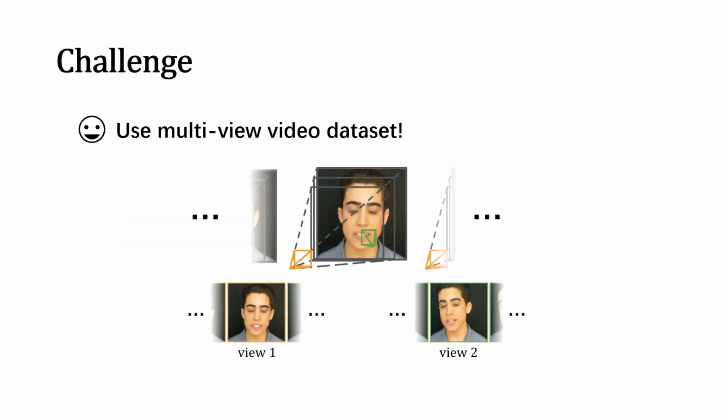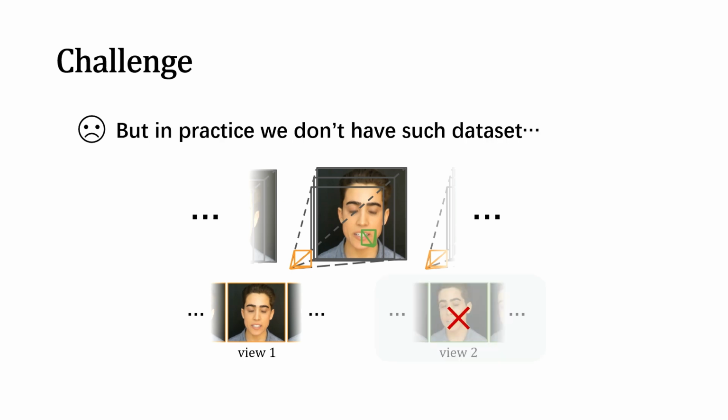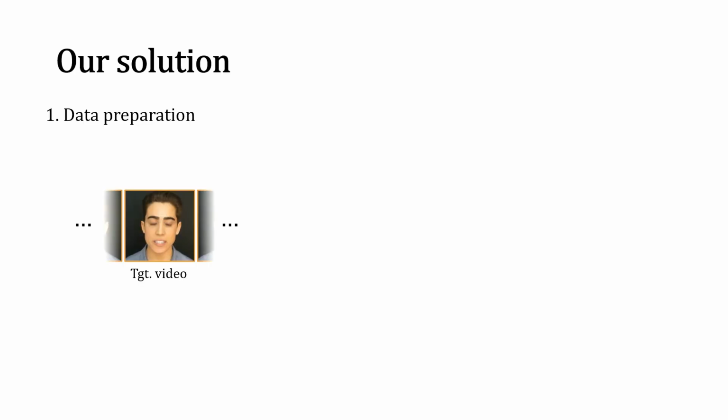We then analyze the challenges in this task. Ideally, training would require multi-view data as supervision. The diffusion model could take noisy videos from one view as input and be supervised using the other view. However, such datasets are not readily available. To address this, we propose a novel training framework.